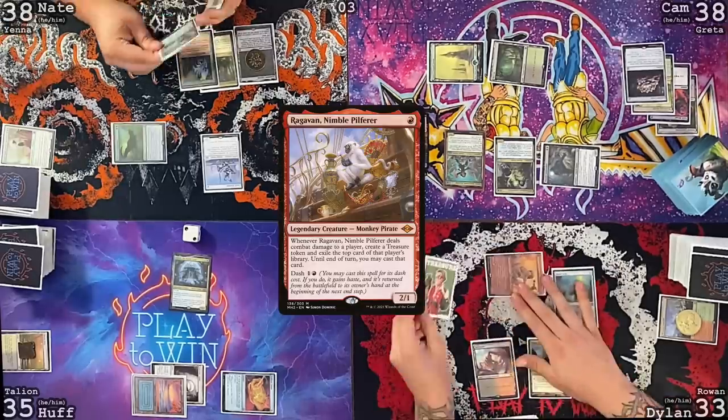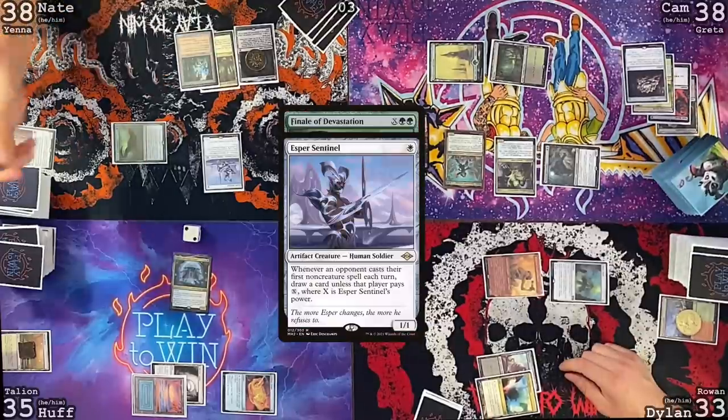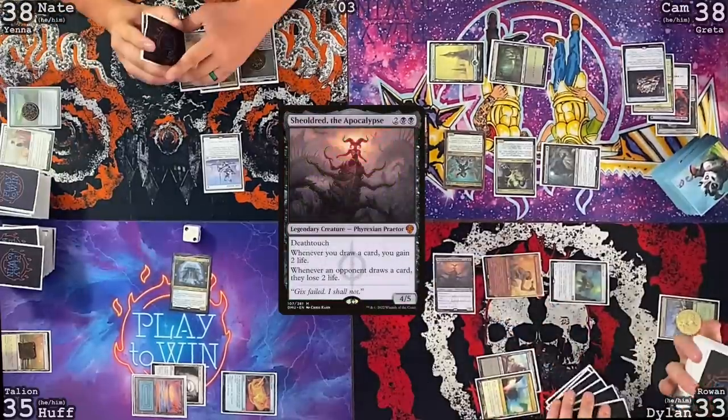Take 2. Finale. Huh. Cast Finale Devastation. X equals 4. May I draw a card? Obviously. Yeah. Find Shieldred of the Apocalypse. Pass my turn. This is a new one that I'm trying out. Shieldred in the 99 of CDH decks. I'm not sure yet, but it does a lot. Creates a lot of triggers. Does a lot of things.